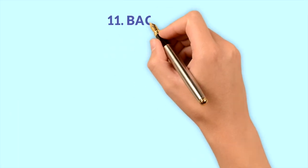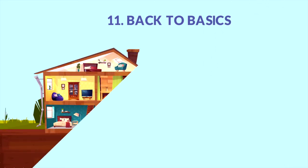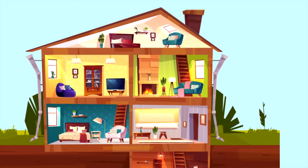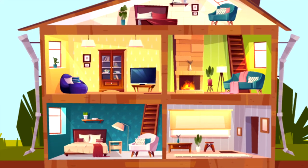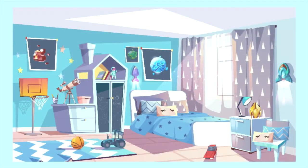Potential buyers need to be able to picture themselves living in the house, so it's essential that each room is shown off to highlight its purpose. If your dining room is full of work papers or exercise equipment, for example, return it to its original state. It's also important to depersonalize, for example, by taking down posters in the kids' bedrooms, so the buyer can see the potential for the house and where they would put their own items.